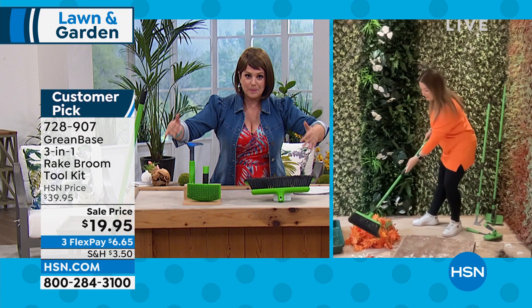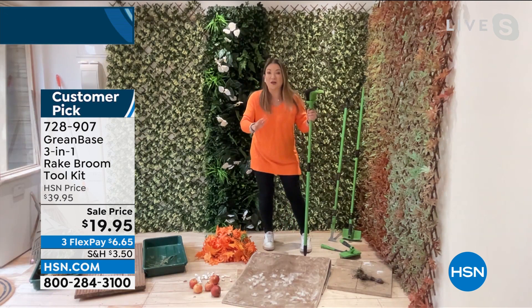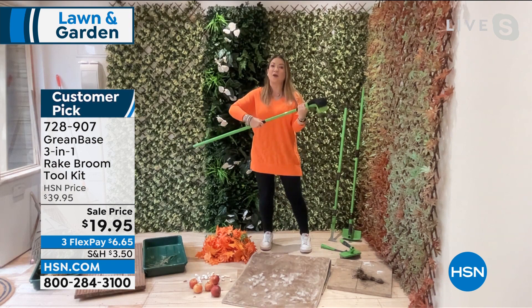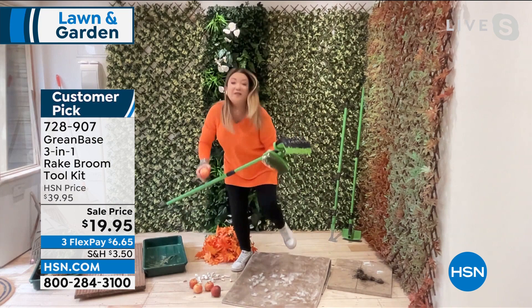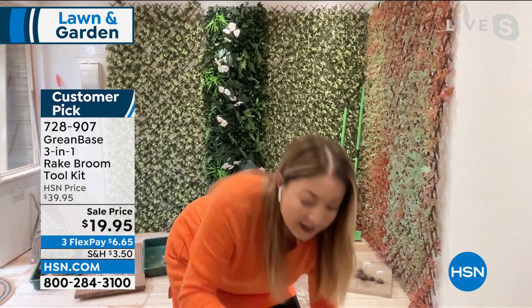Good morning from London — welcome to my garden! This is a hero product. We launched it last year on HSN and it sold out so quickly it took the Green Base team a whole year to bring it back. Now it's back at the most phenomenal price. The telescoping handle is super strong and super lightweight — goes from three feet to five feet. The wire scrubbing brush handles dirty barbecue grills and paving stones with moss or mold. The edging tool — be careful, it's super sharp. I've got a breakfast apple here — watch: it will slice right through!